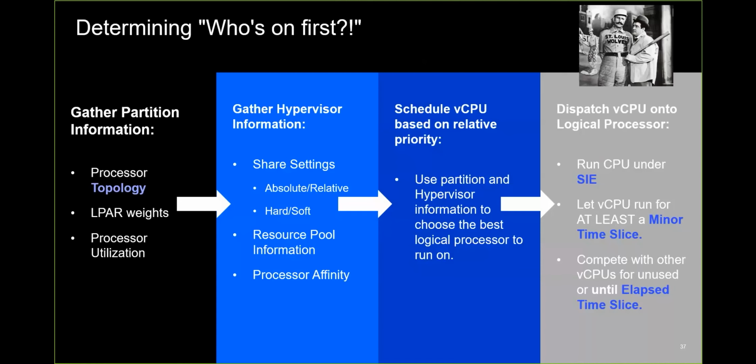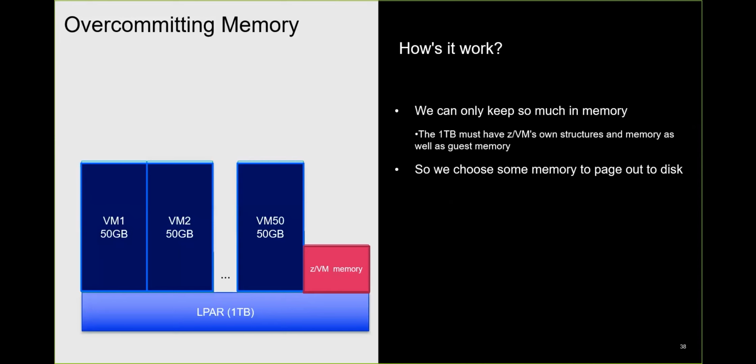Now, the key here is that we're not going to let a guest run for however long he wants. If he gets scheduled and we let him run on the resource forever, well, we'd lock out our other guests from ever being able to use that resource. So we'll only let him run for a slice of time, which we call a minor time slice. He may use his entire allotment of time. He may not. So for guests that don't need all the time we schedule for them, we'll take that extra resource and put it into a pool for other users that are more hungry to use. And so we try to be intelligent in how we manage the resource and the dispatching of virtual resource on logical resources.